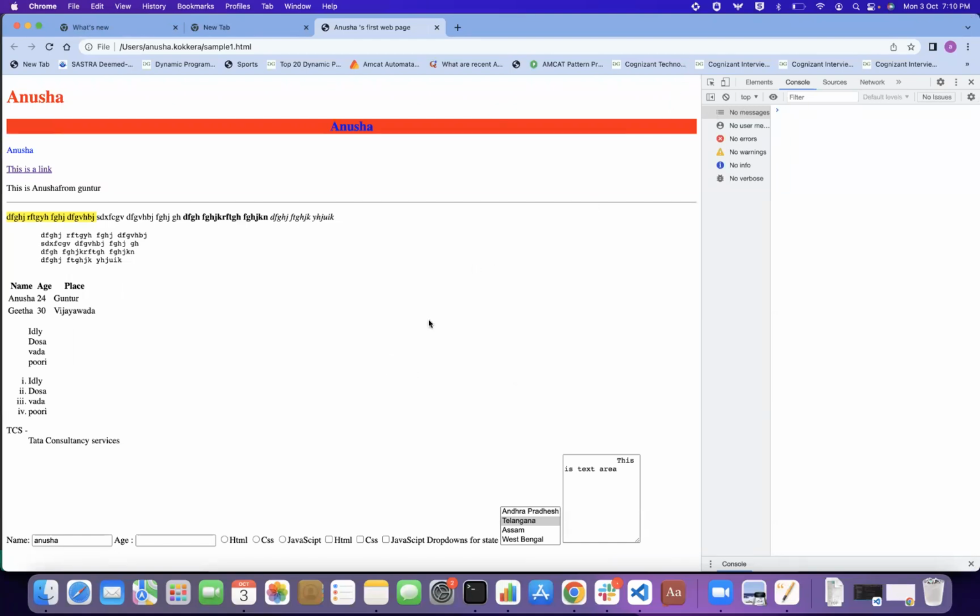It's placed in the middle, center. Okay. Any doubts till now? No. Okay. So using these hash IDs and dot classes, we will be defining the styles for our web pages.